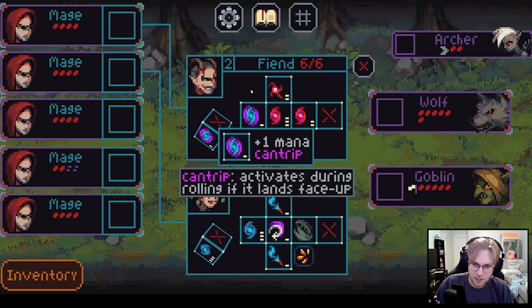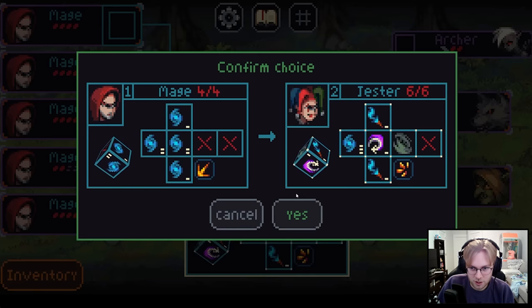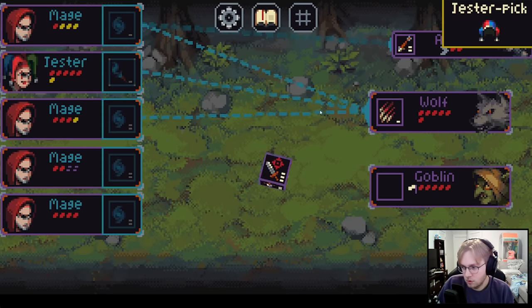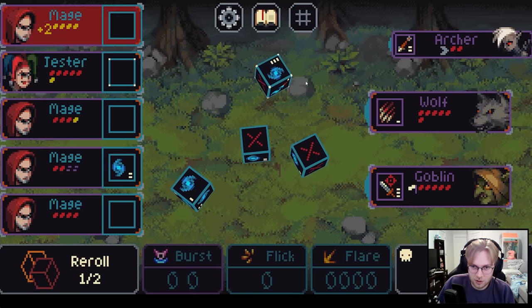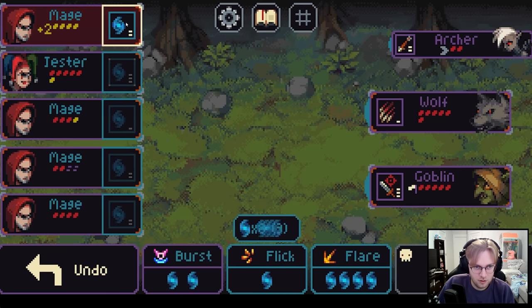Okay, the fiend has the cantrip here, but you have the cantrip roll. I think getting Jester first is more important. Should have had Sparky. We should have. I thought we were good. I was trying to transition over.